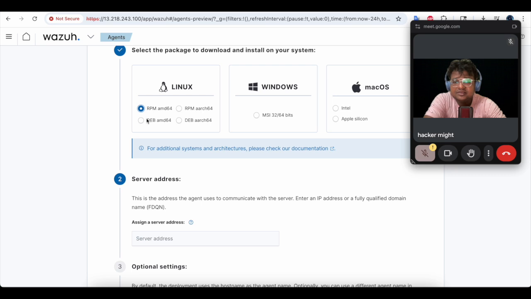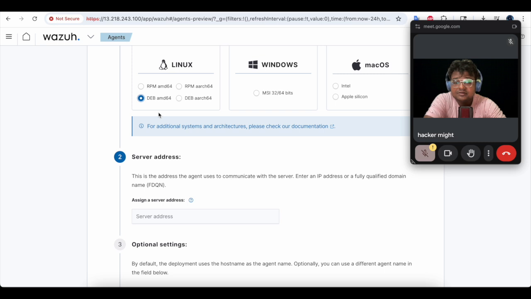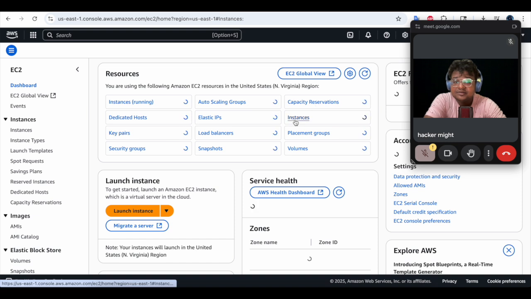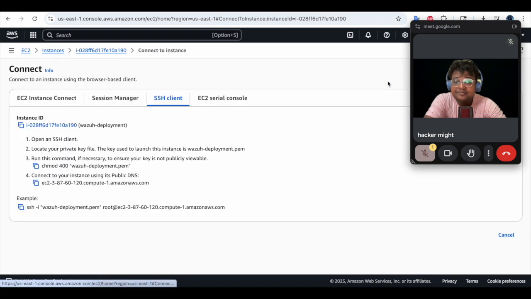No, I think it's dead. Let's go back to the instance. Wazuh deployment. Connect.